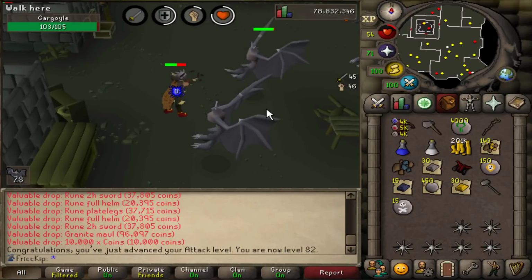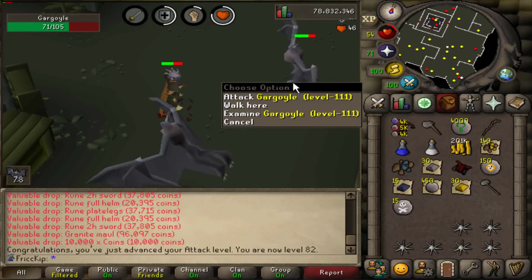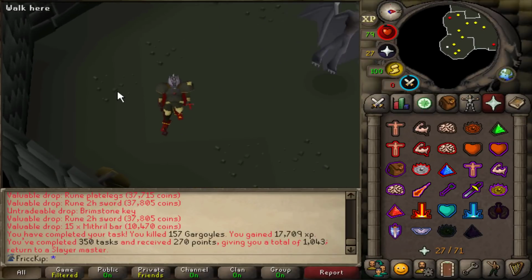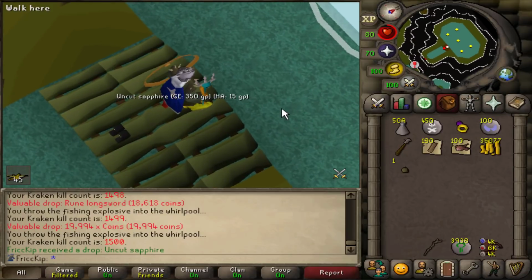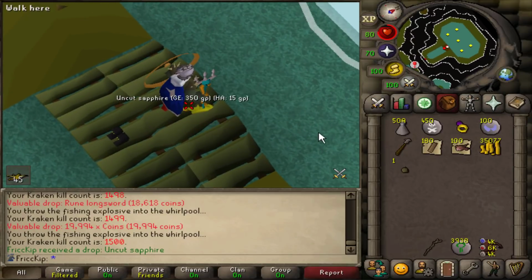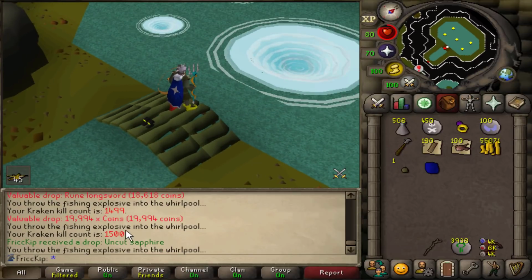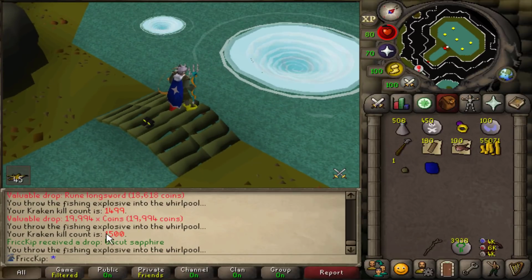There's level 82 attack at the Gargoyles. Task number 350 from Konar, and we got 270 Slayer points from it. I don't know why I'm getting so many Kraken tasks on this account. It's not that I dislike them. I mean, they are slow XP, but it's cool because there's a pet chance and it's pretty AFK. And we just hit 1500 KC, which is half the drop rate for the pet.